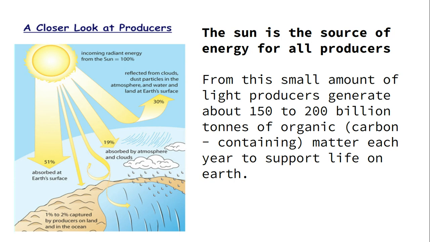You have to understand something about the sun. The sun's radiant energy from space coming down to earth is very, very strong. Our atmosphere stops most of the sun's energy from entering down to the hydrosphere and the geosphere. 30% of sun rays are actually bounced off the earth and sent back into space, 19% are absorbed by clouds, and 51% is absorbed into the earth's surface. Only 1–2% of the sun's energy is actually captured by the producers — that one percent supports all life on earth.